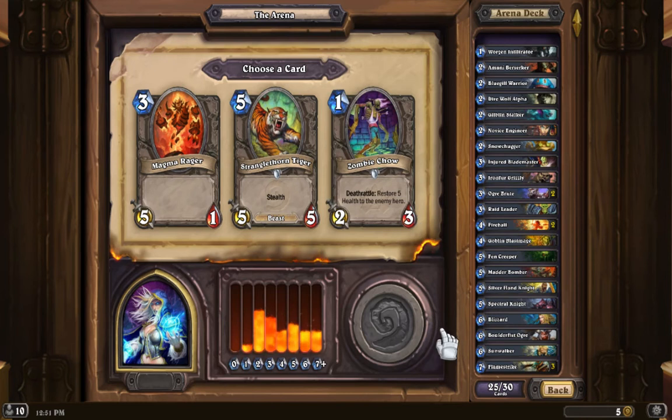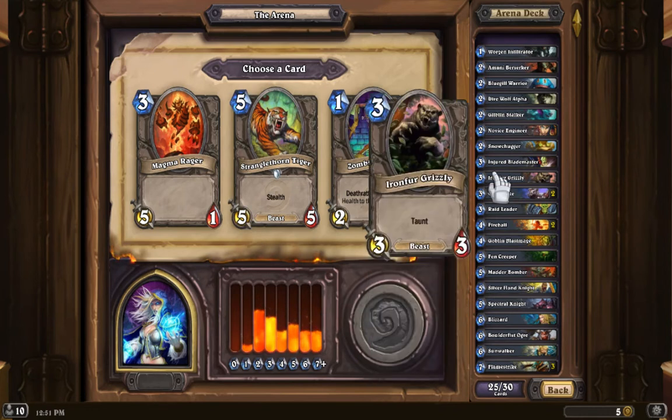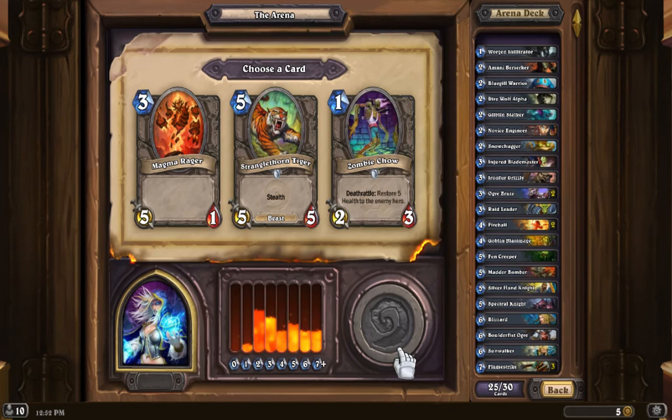Ah, yes. Magma Rager is the worst card in the game. People have talked about that. Well, there's a debate, but it's in there. Stranglethorn Tiger is a great card. It allows you to play a decent body on turn 5, and you can choose where the attack goes because of stealth. But we have a lot of late game. We need no more late game in this deck. The rest of this draft is all about early game. So we're going to take the Zombie Chow.